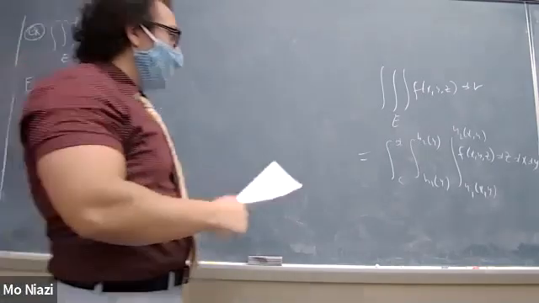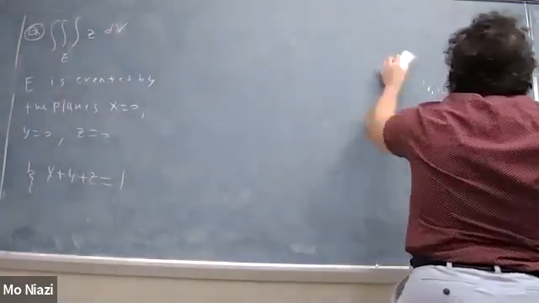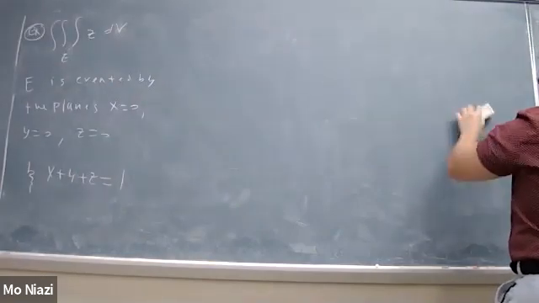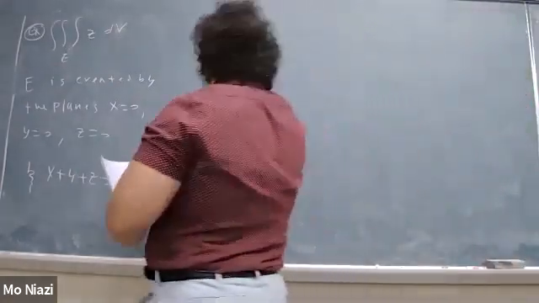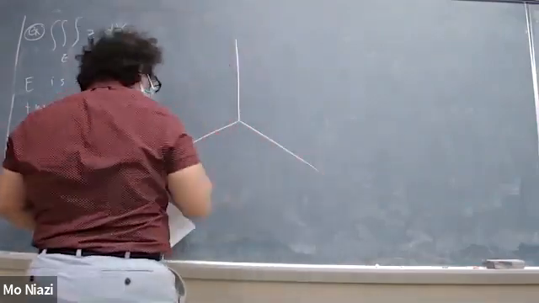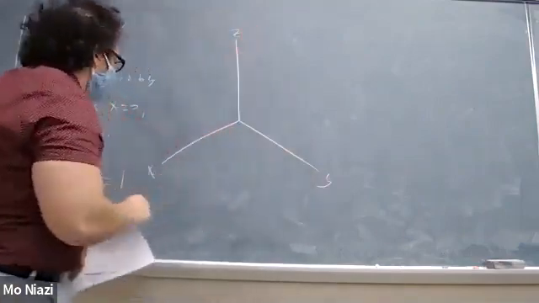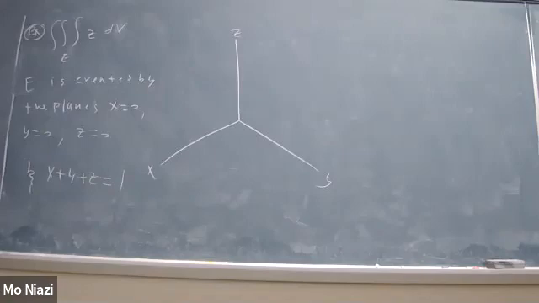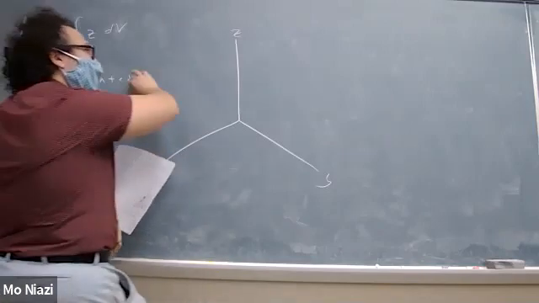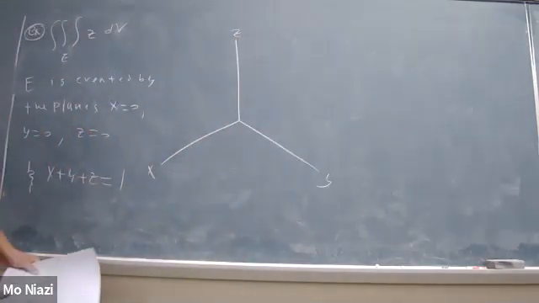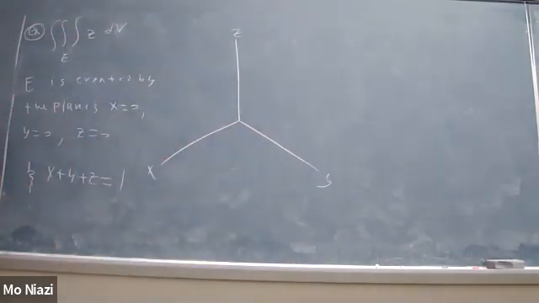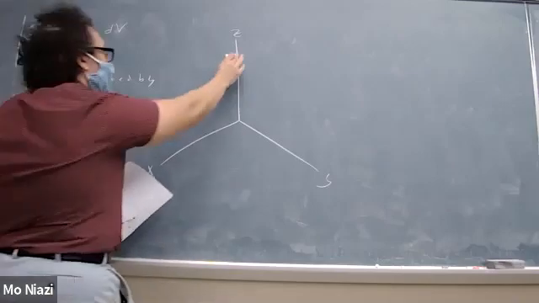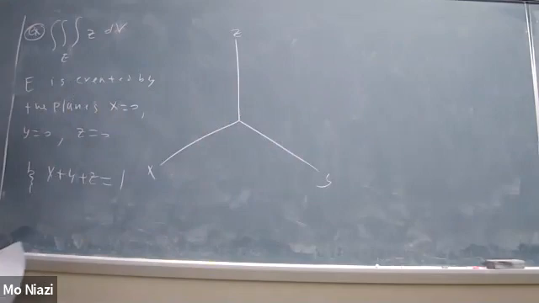For these problems, it is imperative you draw a picture. Let us do that. X, y, z. So x equals 0 is the plane that goes through the y-z plane, right? And y equals 0 is the plane that goes through the xz plane. And z equals 0 is the plane that goes through the xy plane. So we got basically a plane here, and a plane here. And what joins them is this function, the thing that closes the fourth face of what will create a tetrahedron.